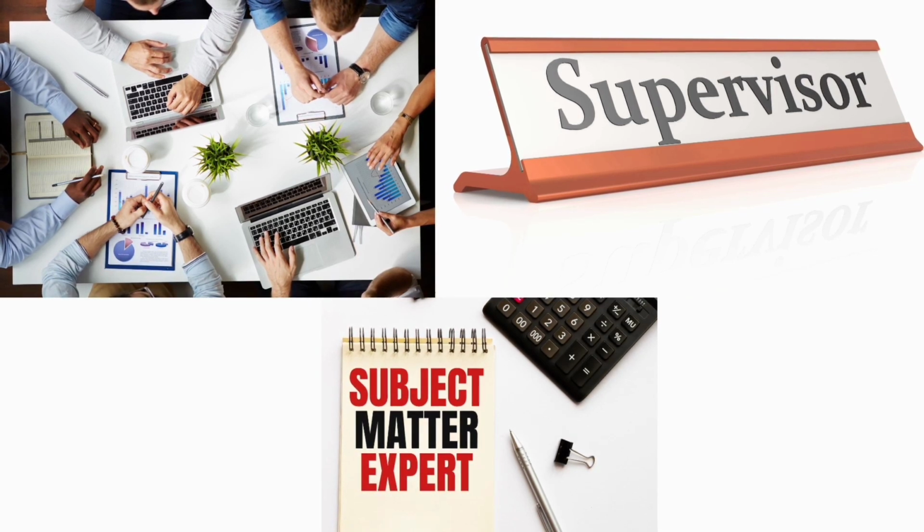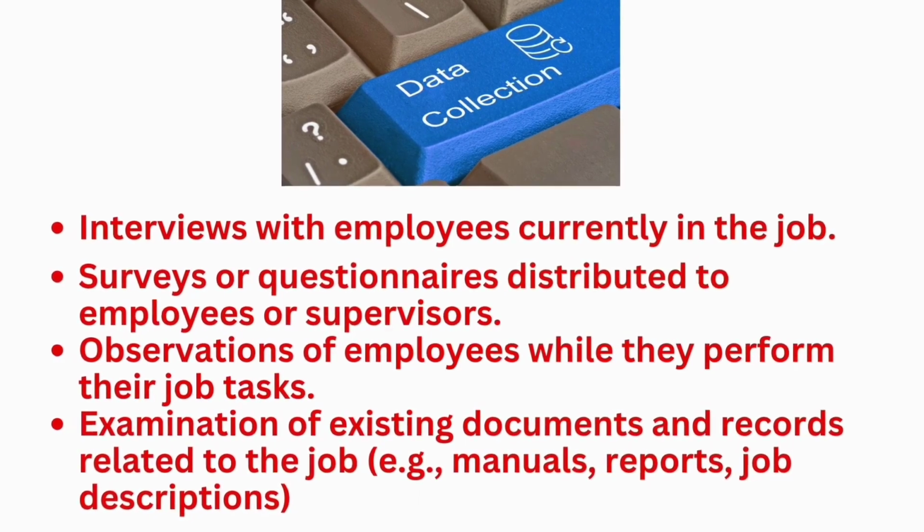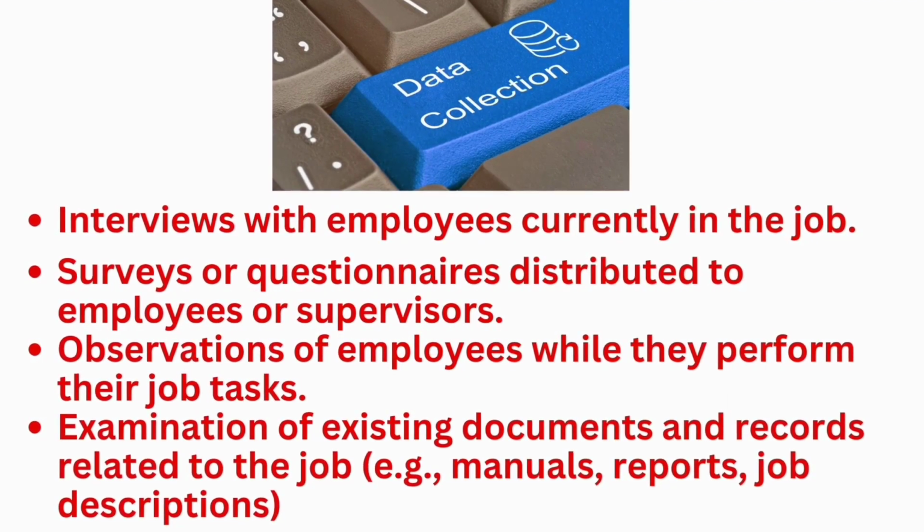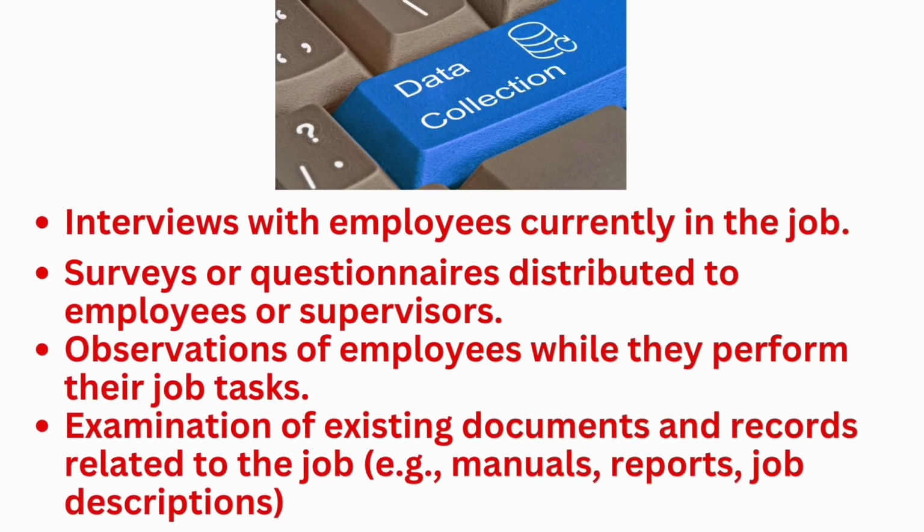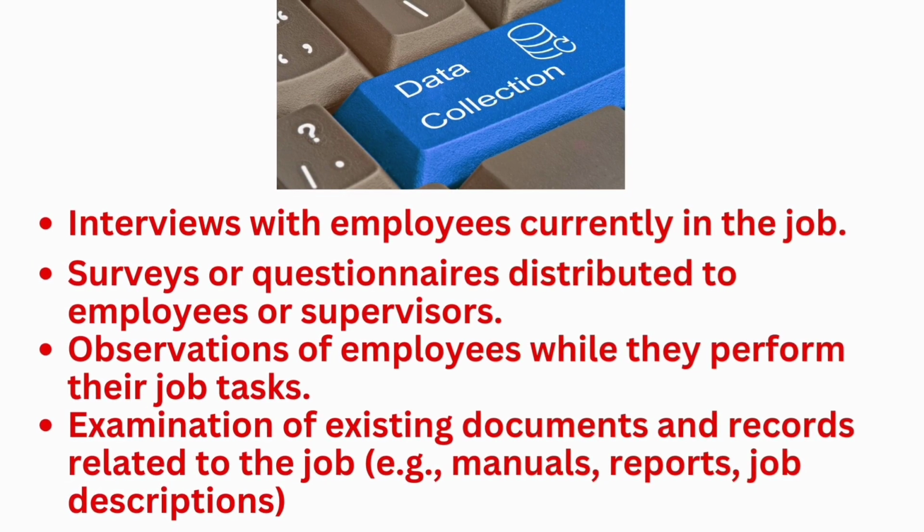So we can collect the data from various sources, and this could be interviews with employees currently in the job, surveys or questionnaires distributed to employees or supervisors, and observation of employees while they perform their job tasks. You can observe these employees when they are performing their tasks. Now we have to combine all these methods for data collection. Not a single method will work. If we ask only the hiring manager, or only the employee working, then it won't work. You need to collect the data from various sources, then only it will be reliable.